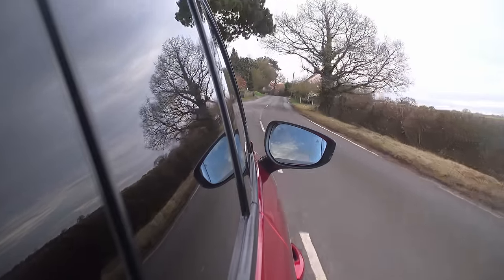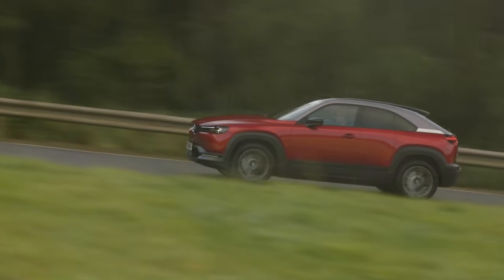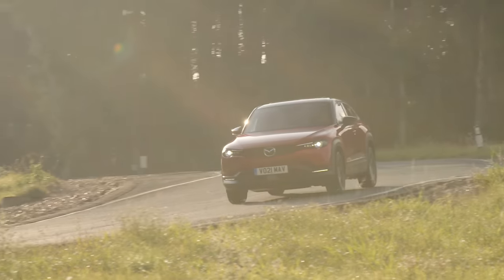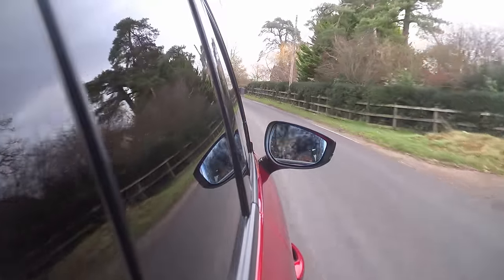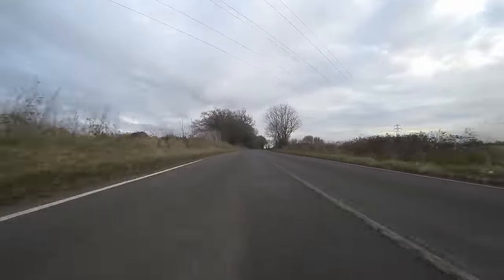The most damning thing I can say about the MX-30 is that as a motoring journalist you're always trying to think of people out there who might want to buy a car. Very often you'll drive something and go, yeah, it's lovely, but it's not for me — however, my brother-in-law would go nuts for this. The MX-30, though — I can't think of a single person for whom this would make any sense above and beyond anything else. As an EV it appears good value, until you realize the range is so small nobody's going to buy it — and in fact I believe in the USA it's already been discontinued. I wouldn't be shocked if here in Europe it's not far behind. Were they to combine the larger battery pack with that rotary range extender, then and only then might it just about make sense, and the relatively poor economy of the rotary might be less of a concern because you'd need it far less of the time. But as it is, the MX-30 REV gets a big thumbs down from me.